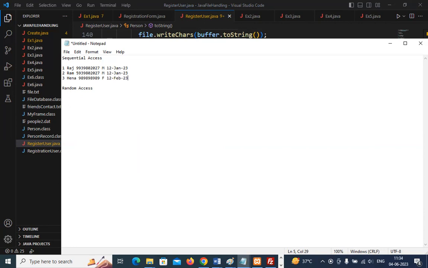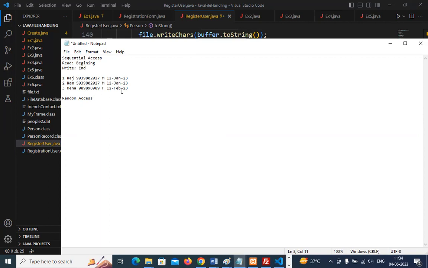Now, see, in sequential access, suppose there are three records. Whenever I start reading the file, I'll always start from the first record, then I'll move to the second record, then I'll move to the third record. So in sequential access, we read from the beginning and we write. Write means adding something. We always add at the end.